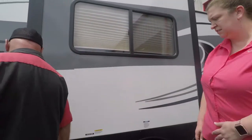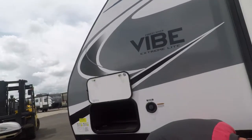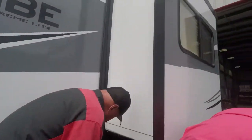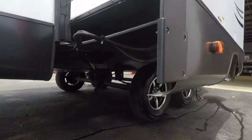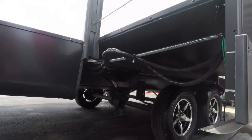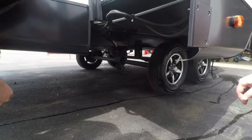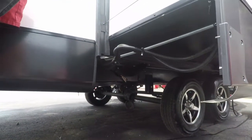Galley tank, that's going to be the kitchen sink. There's a valve. Yeah, I see it. Right there. I think it's right on the other side of it. You probably can't see it from your angle. You open that valve and that drains that kitchen sink. And it's also got another sewage outlet there? Yeah, that's a gray tank. That's for the kitchen sink. It's got a tank on it.